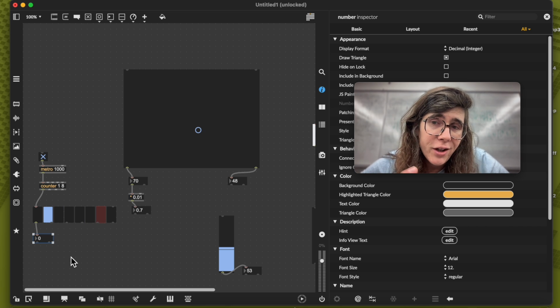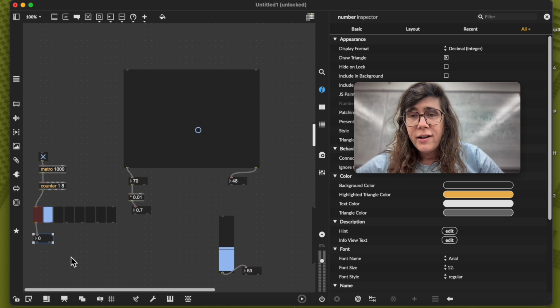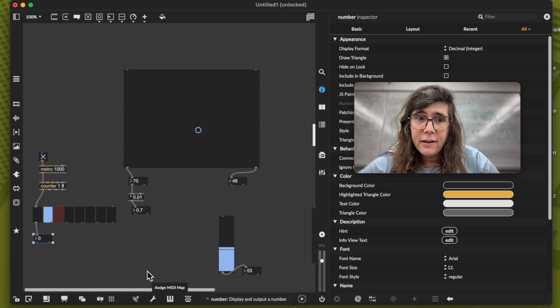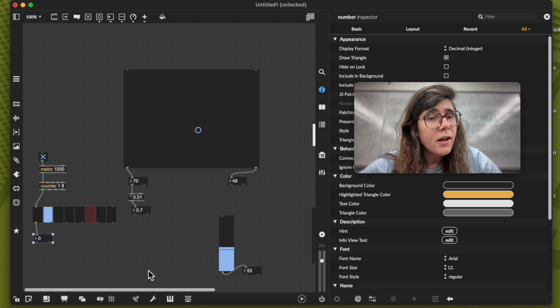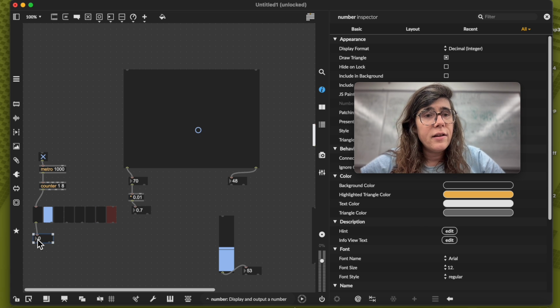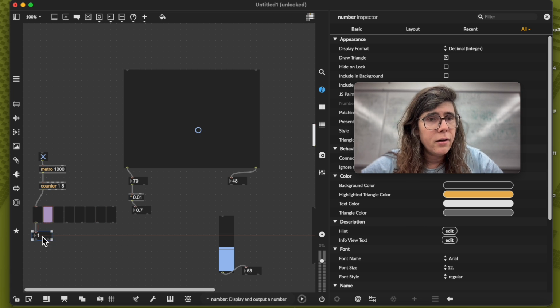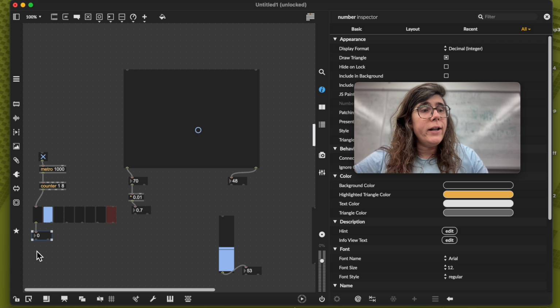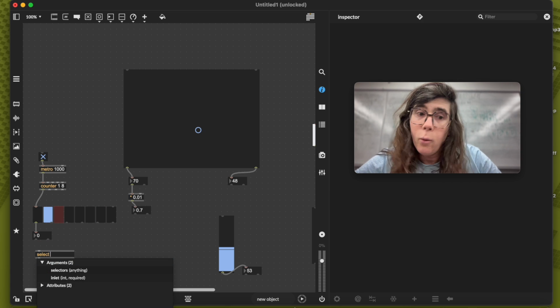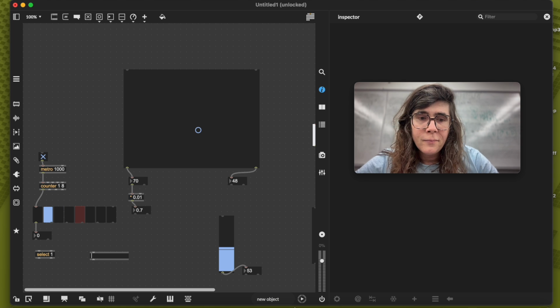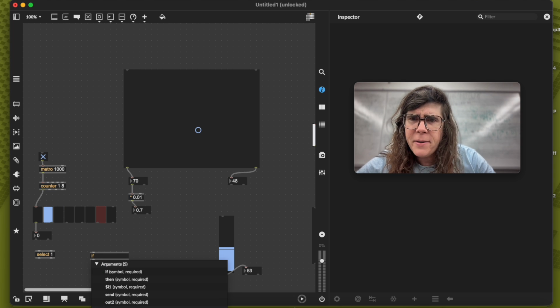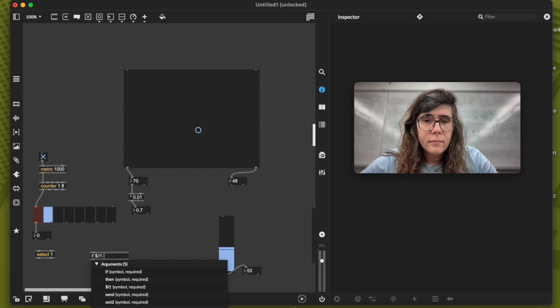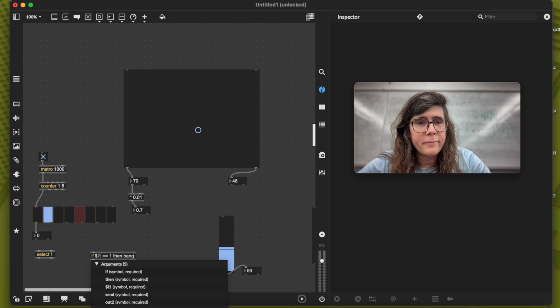So remember, if you're going to use this as a type of sequencer that a user can manipulate to make a beat in your device, you need to make it so that this outlet right here is checking for a 1 or a 0. The quick way to do that is you can either make a select 1, or use the if statements, and it has to have equal equal 1, then bang.